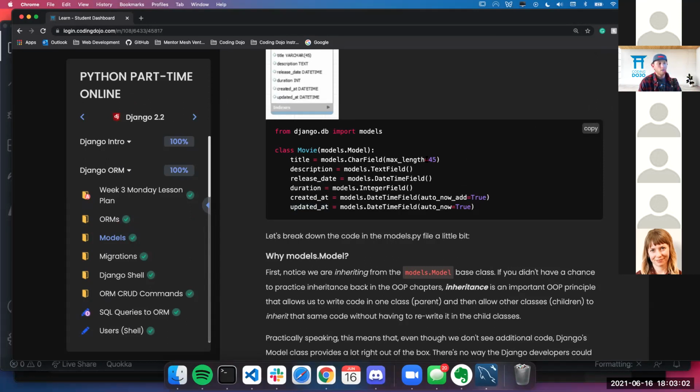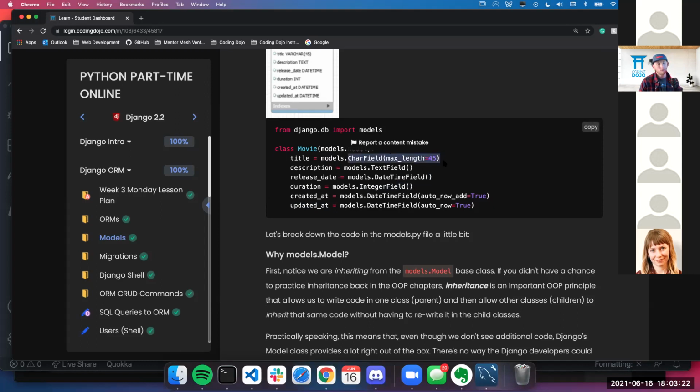But then, and we'll get to this when we get to Django, we just define what data type you can expect. This is date and time. This is a number. This char field is basically a string with a limitation, so it can only have 45 characters. Text field has no limitation, so they can write as much as they want. And then your created at and updated at will have a date time field.